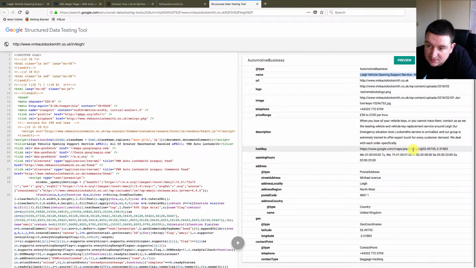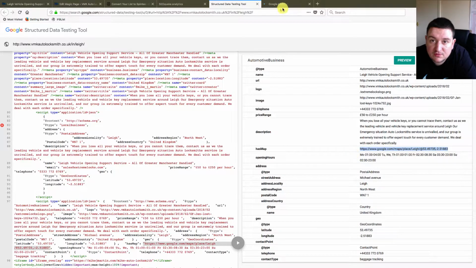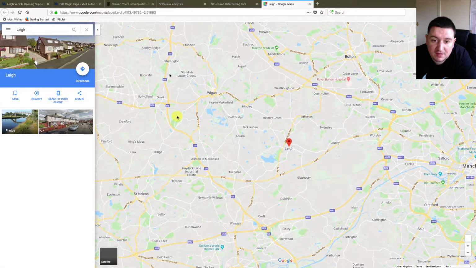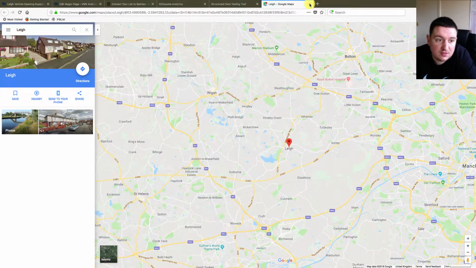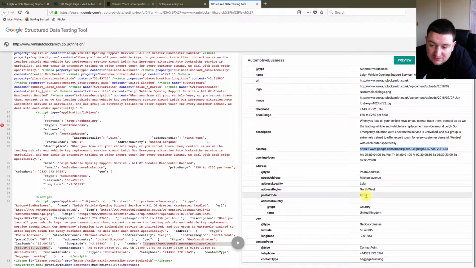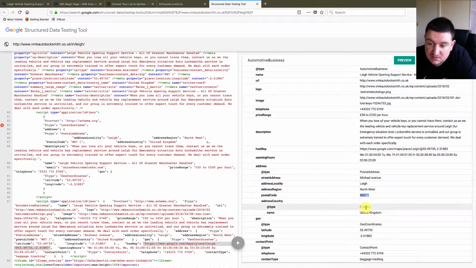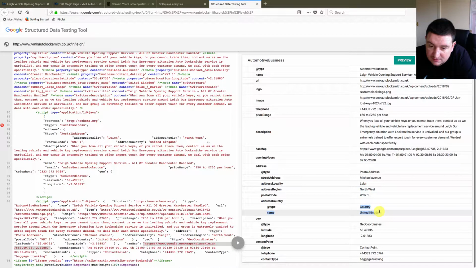If we open link in a new tab, it shoots you up to Google Maps, and as you can see, bang, it brings you right in to near where I live in the UK. So it works. Opening hours, postal address, and postcode. Like I said, the zip code only works for the UK and the USA at the minute. We're thinking of putting it back in for the other locations, but there's nothing certain. The only reason the UK and the USA has got it is that they were in previously, and I've never taken them out following Google clamping down on them.